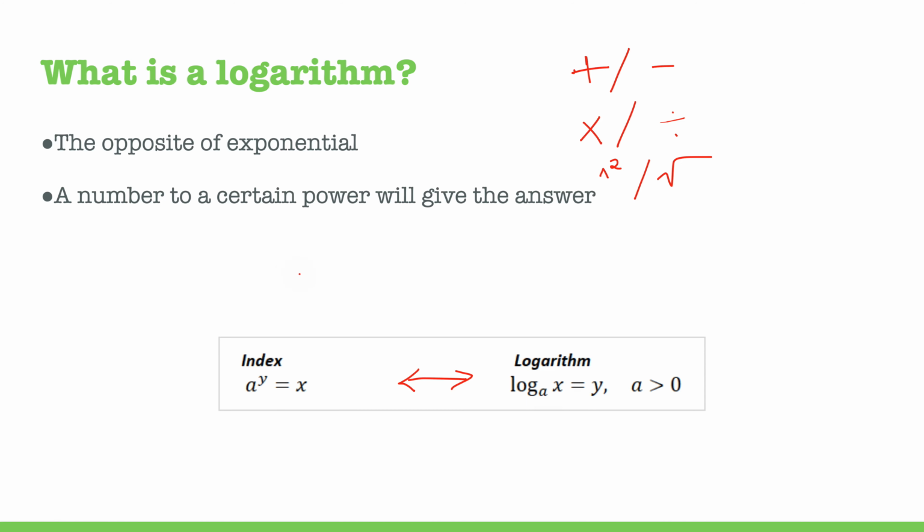An example of this is that 2 to the power of 3 is equal to 8. So I can rewrite this, or take it to the other side, by saying it's log base 2, so the same base, of the answer, which is 8, will be equal to my power, which is 3. This is very useful in solving exponential equations where I need to take the base to the other side. So I will take it over by creating a log.